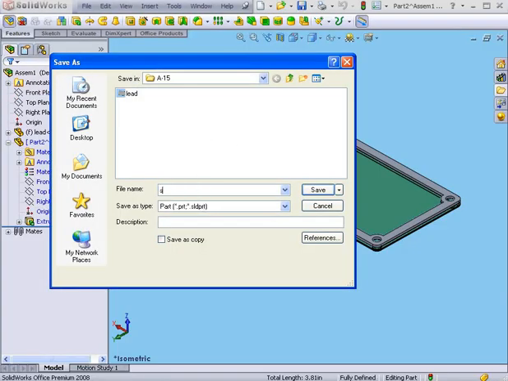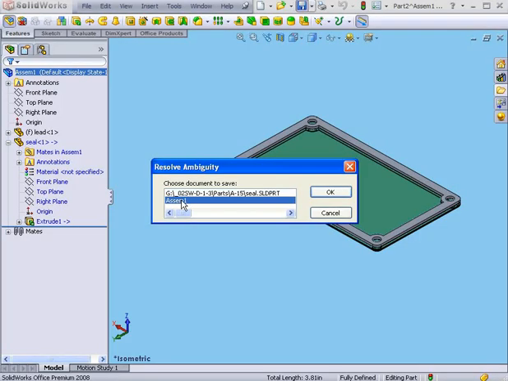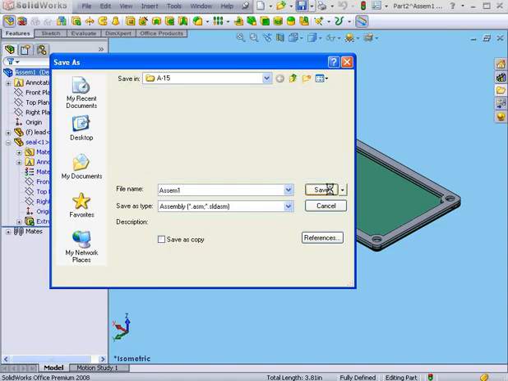We'll call it Seal. And save. Now we see that Part 2 is now called Seal. This arrow on the right means that the part has a reference. Let's click Save again. This time I'll save an assembly. OK. Let's accept the default name and click Save.